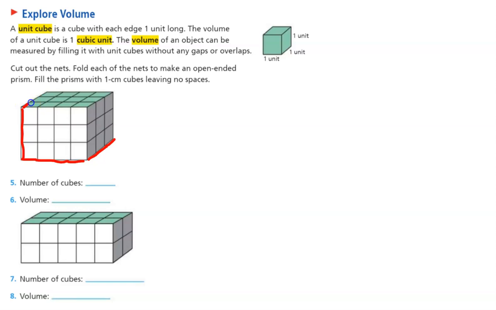So here's what I want you to consider. One way to do this is to figure out how many cubes you have in your first row. So let's think about that. I have 1, 2, 3, 4, 5, 6, 7, 8, 9, 10, 11, 12 cubes in my first little row. Well, how many rows? I basically mean columns, I guess is the better term, but that's okay. How much do I have in the next one? Well, if there was 12 in this first one, there's also going to be 12 in the second one, and there would be 12 in this third one. So how many cubes would I have all together? I would have 36 cubes.